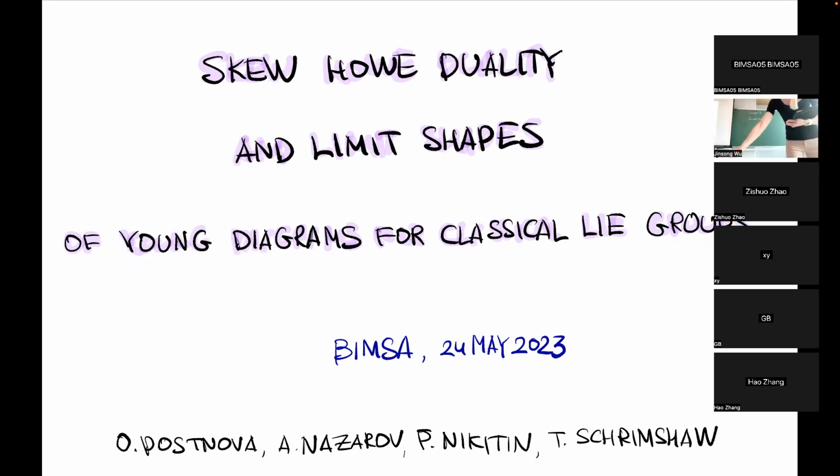Maybe I can show you the slides. This is one part that was studied. And then there is this skew Howe duality, which I have introduced in the name of my talk. What does this have to do with it? The purpose of my talk is to explain how this fact from representation theory will help us derive the limit shapes for various problems, using various algorithms. That is the short advertisement of what we have been doing.